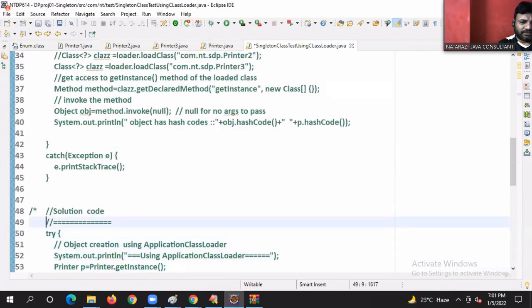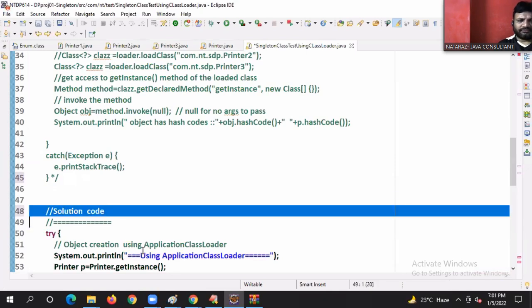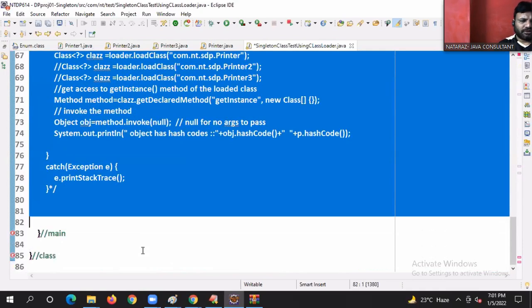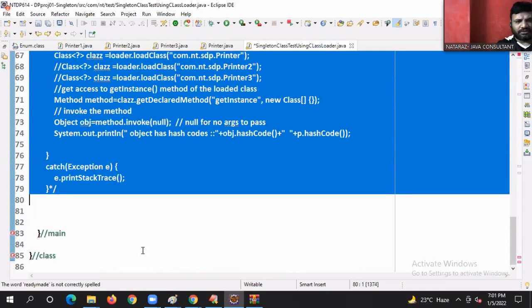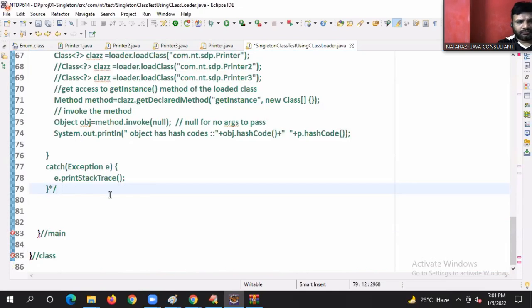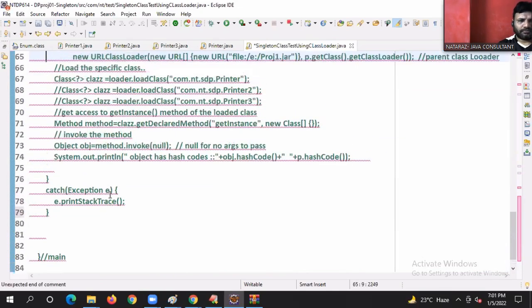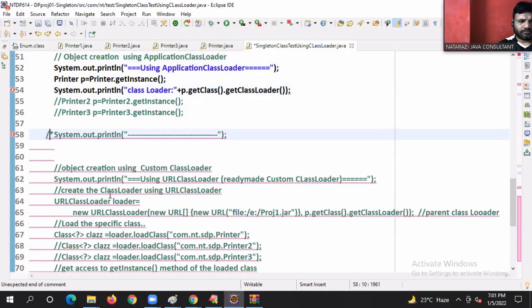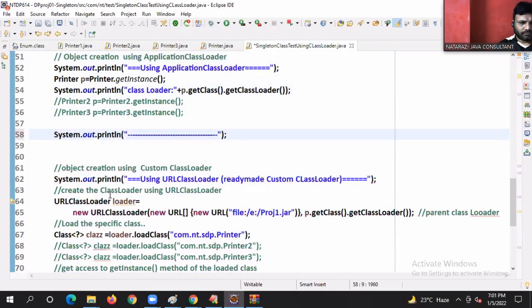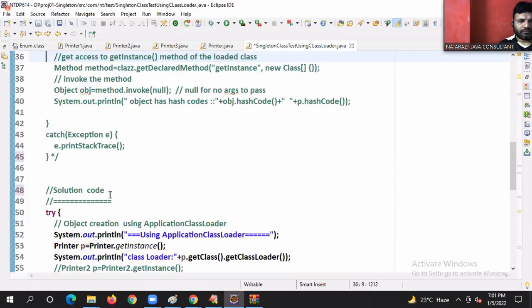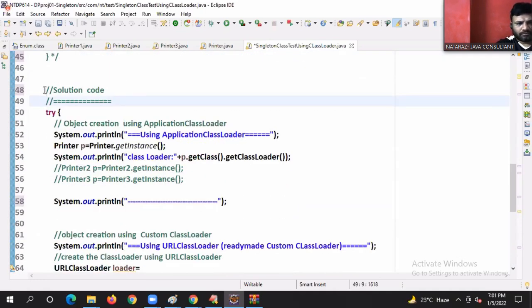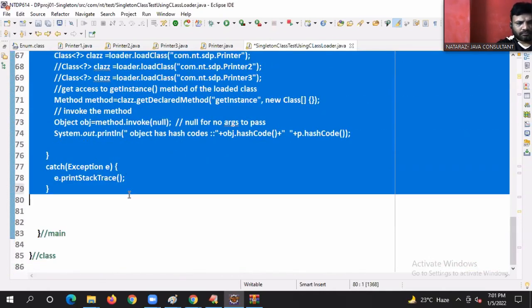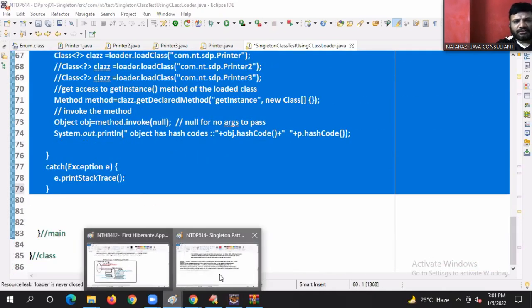Yes, boss. Comment this code, guys, my dear. This is the solution code, guys. Copy this, my dears.